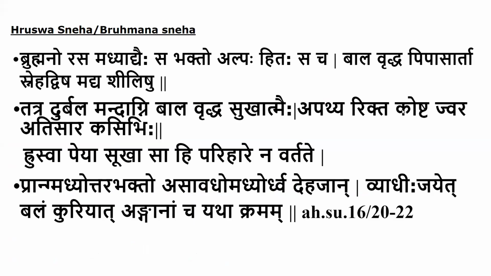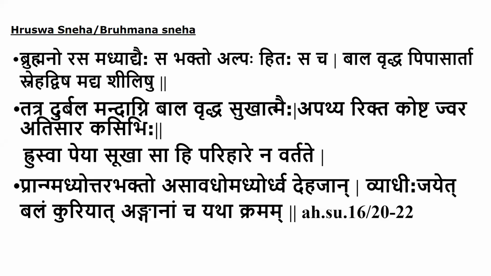Next we will see Krishna Sneha or Brahmana Sneha. Brahmano Rasamadhyadehi Sa Bhakto Alpaha. You see here the word Alpa is mentioned. So that's what I mentioned. If you give 10 ml, 15 ml or 20 ml, it is Alpaha, a very mild dose. People nowadays practice giving 10 ml, 15 ml. I'm not blaming, but you can just see where the difference is.